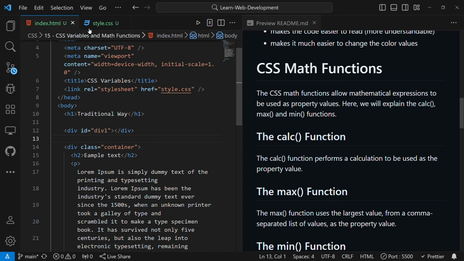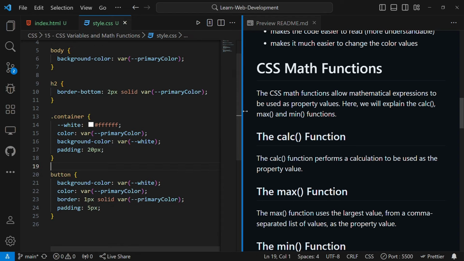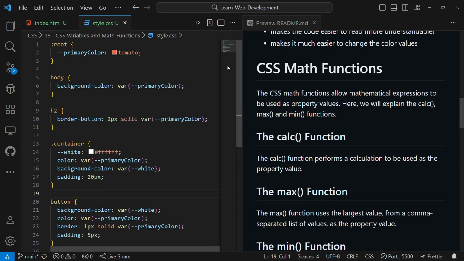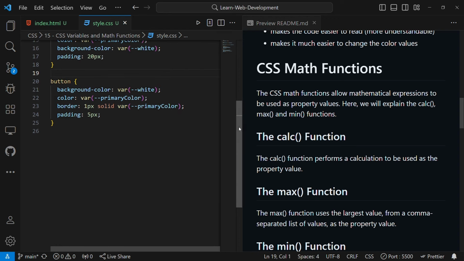Let's go and style this div. I'll style it below the button. I'll use the ID selector, div1, like that. Then I'll give it a height and a width.